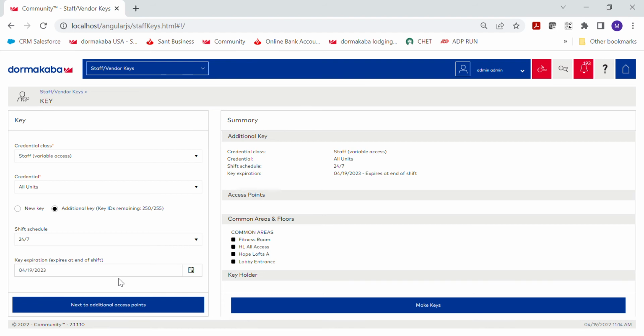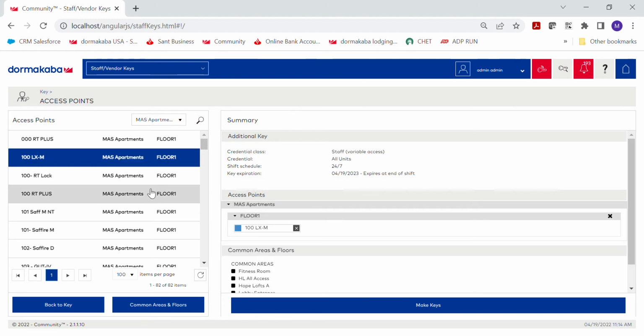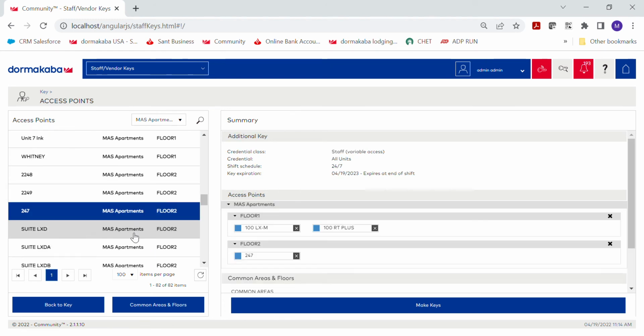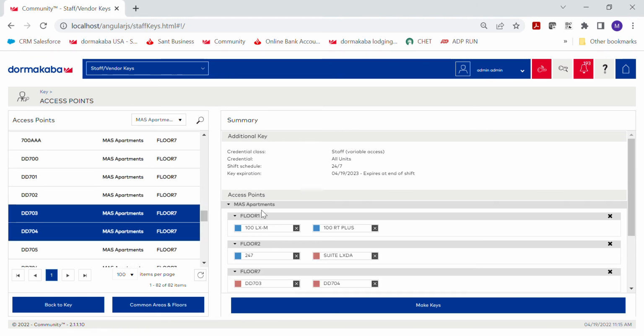a specific schedule. So assuming you have the proper schedule and expiration date selected, on the lower left, you're next going to click on this to designate specific access points. This basically means you're picking the exact doors that this staff or vendor is going to have access to. So if you simply scroll down your list, you can go door by door and designate specific unit doors that perhaps have work orders. And you'll see on the right-hand side of the screen, it's populating all those individual doors to a list that you're going to grant the access to.